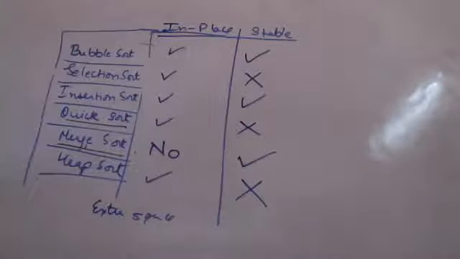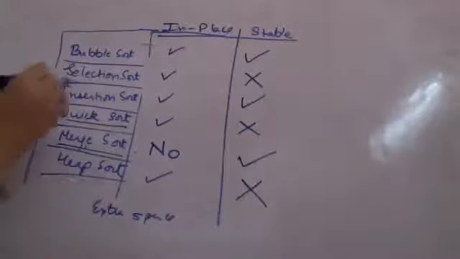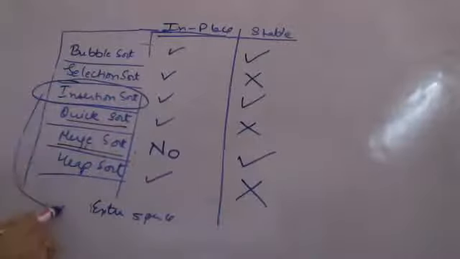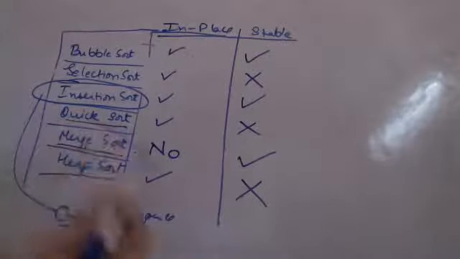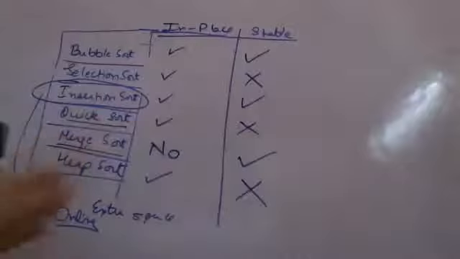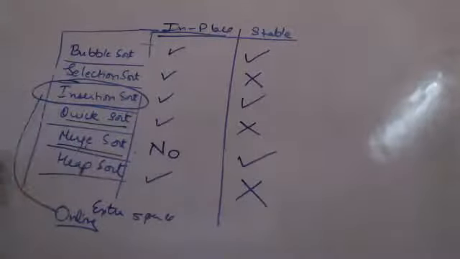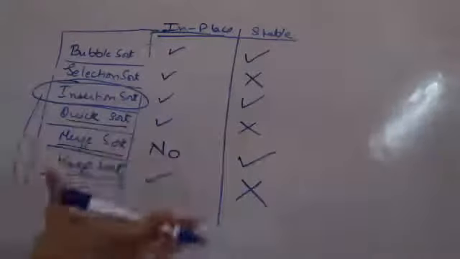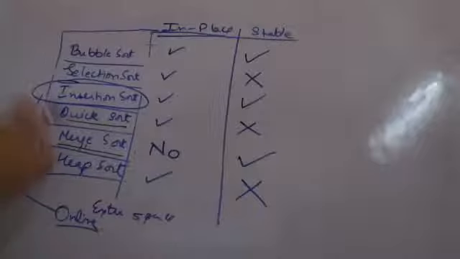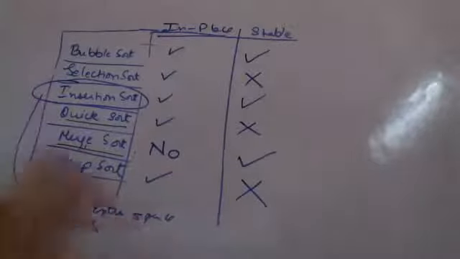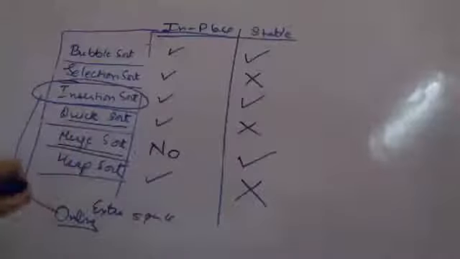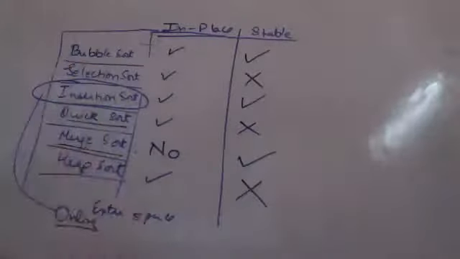And if you all remember, I have already told you about the online algorithms. Insertion sort happens to be an online algorithm also. What I mean by online is जैसे जैसे new data is coming into the list, we can sort it. As the data is coming, we can keep on sorting it. The rest of the algorithms are offline algorithms because they require the entire list, and then they will sort. Insertion sort does not require the entire list. It picks up an element and inserts it in the correct location. So as the data is coming, it can keep on sorting. It is the only online sorting out of all the algorithms available.